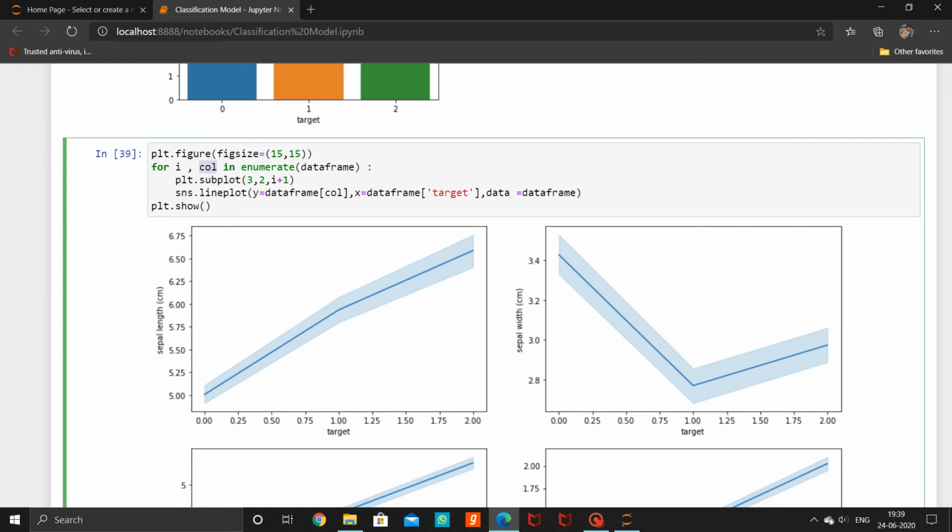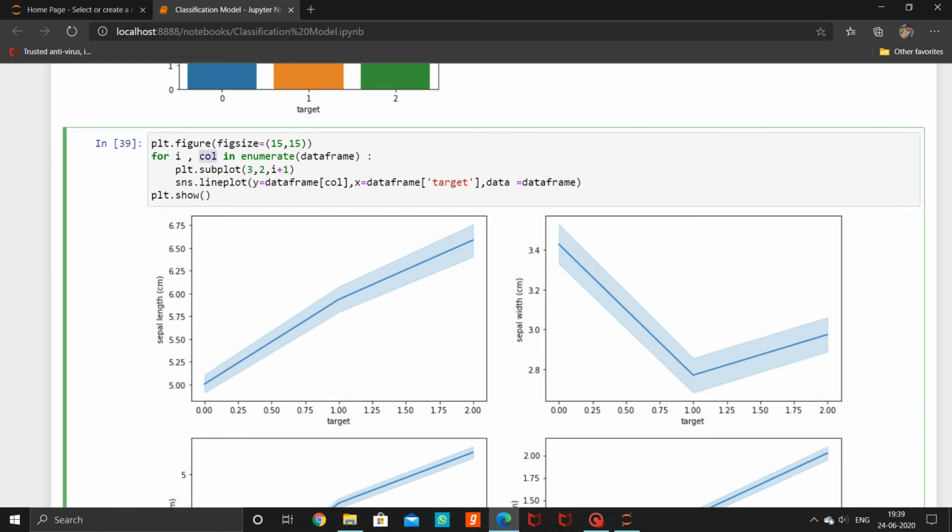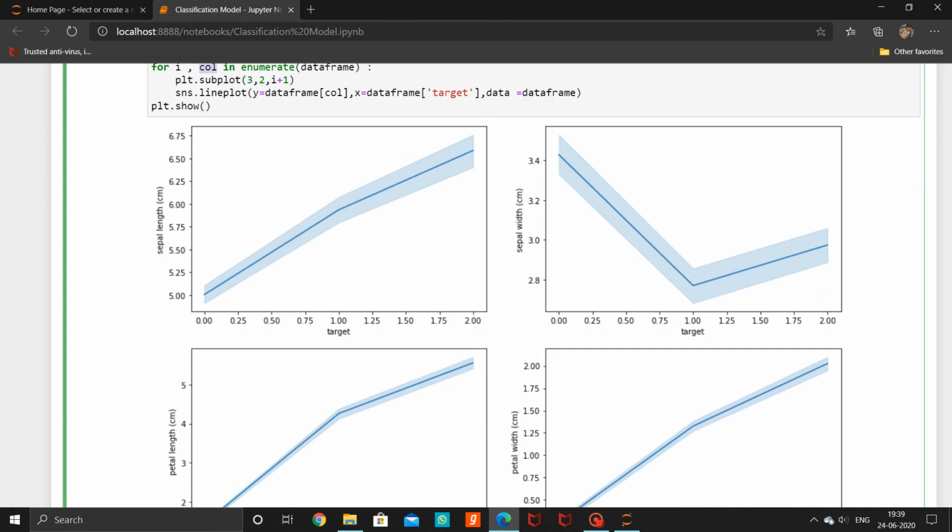I'm going to use this index and column to plot my subplots, and don't bother, I'll also make a video on how to draw subplots. So I'm iterating through all the columns of the data frame, and I'm drawing the line plots.